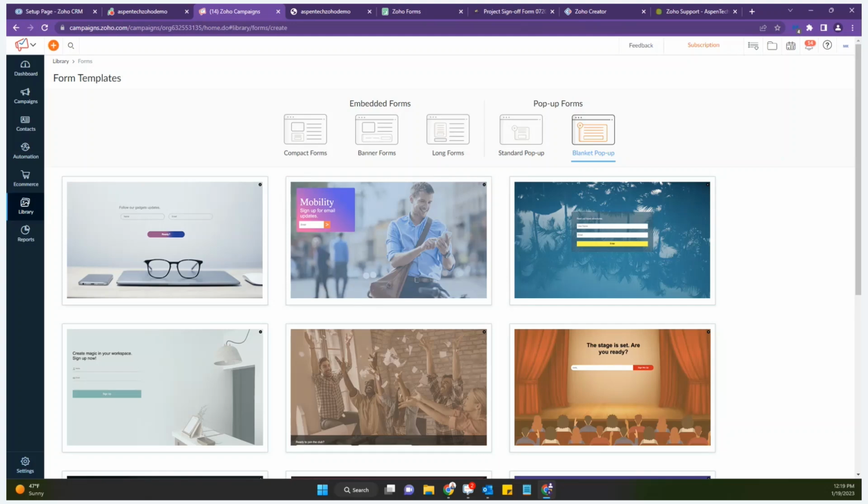We could use the pop-up forms to encourage visitors to your site to become an email contact. We could share the form with a button. We could embed it directly on a Facebook page, or you could share the forms as links on other social media channels.